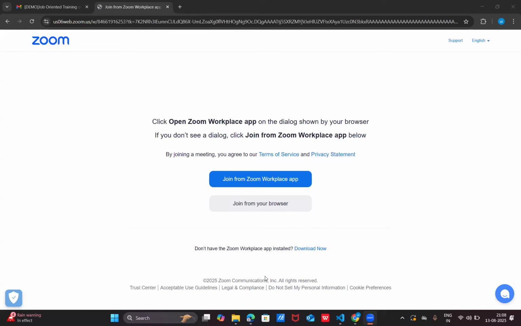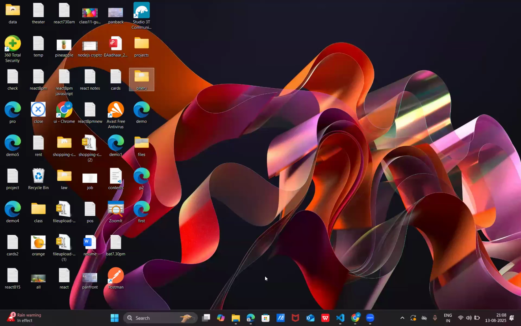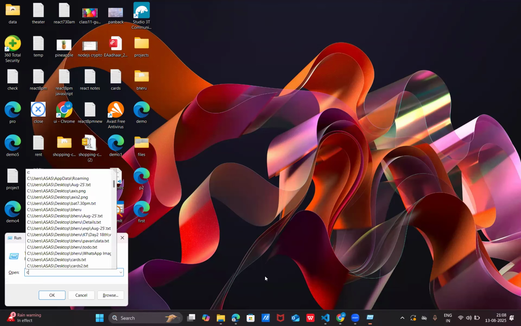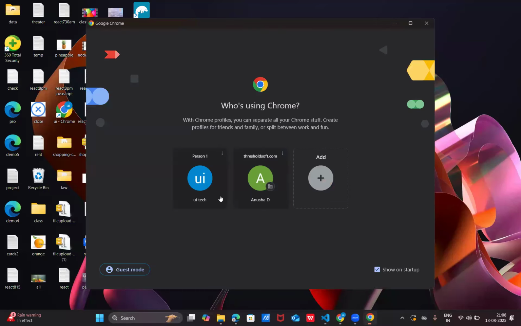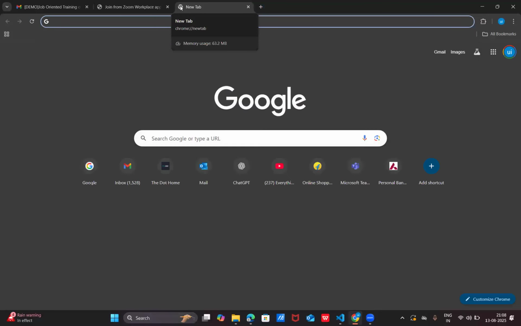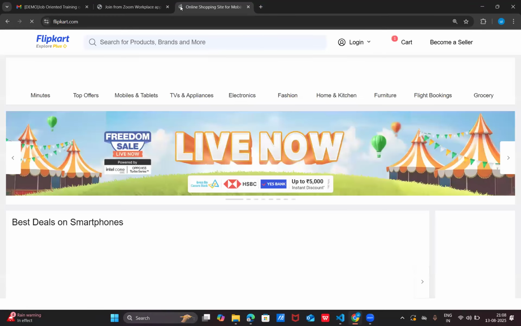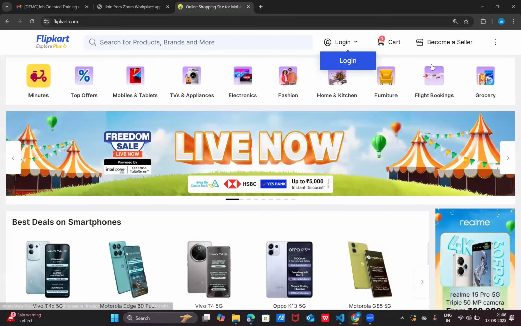First of all, open any website, the same website which you are developing. Here it is the Flipkart website.